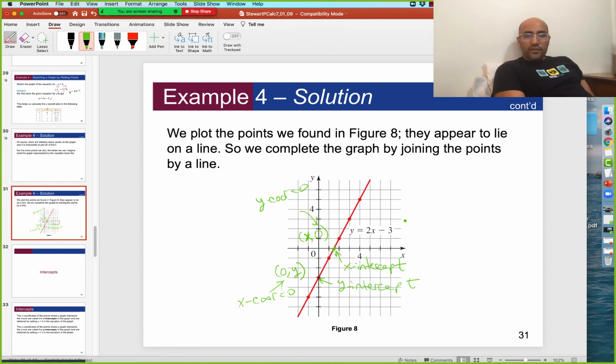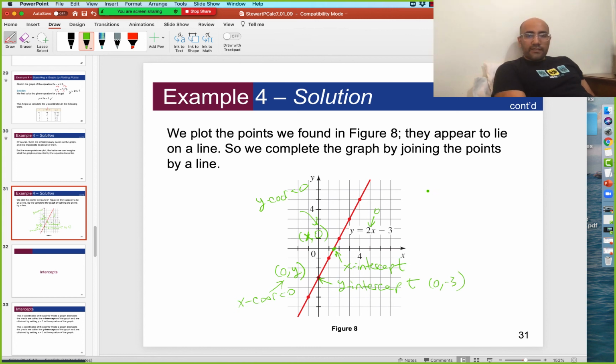Right? To solve for the x-intercept, we let y equal to 0, and then solve it, and that will give me the value of x. On the other hand, if I wanted to find the y-intercept, we would let x equal to 0 and solve it. Well, this one's easy since that becomes y equals negative 3.